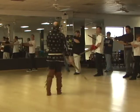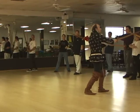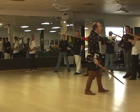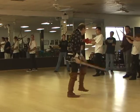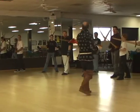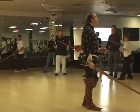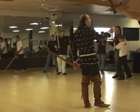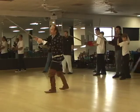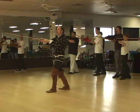What he means by that is that if I've got this thing out there, it's a very simple matter to change my line, just like you do in rapier or anything else, and break whatever it is, and force them to respond. But if I've got my left leg forward, I can still thrust with a passing step. Keep in mind, with all attacks, 99% of the time we're going to step with a passing step or really a mezzo volte as we strike. So start off in posta longa, left foot forward. Now just take a passing step with the right foot.